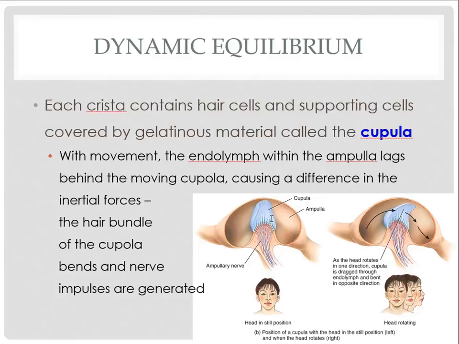Whenever movement takes place, the endolymph, the fluid within the semicircular canal, will end up moving that cupula, causing movement of the entire bundle. With head movement, there are shifts in the fluid that will cause the cupula to bend and drag side to side, allowing us to determine the direction of movement. That direction of movement will result in action potentials that are again sent over to our central nervous system to determine changes in our position.